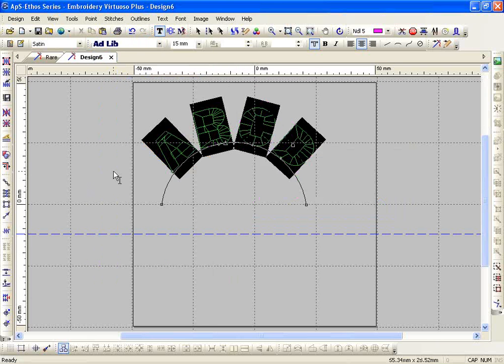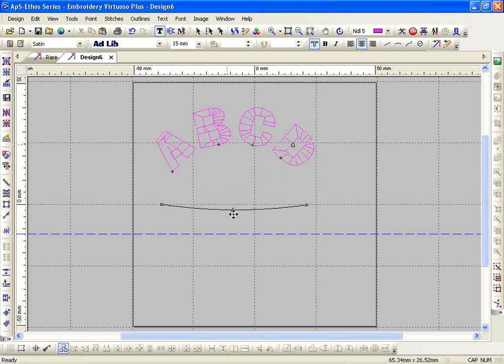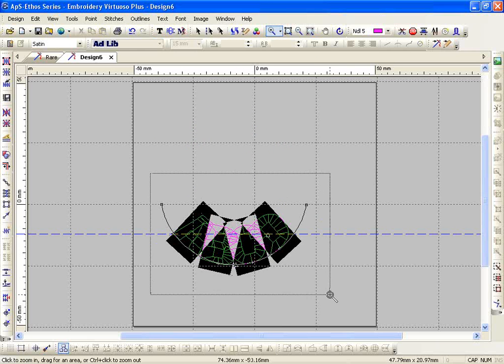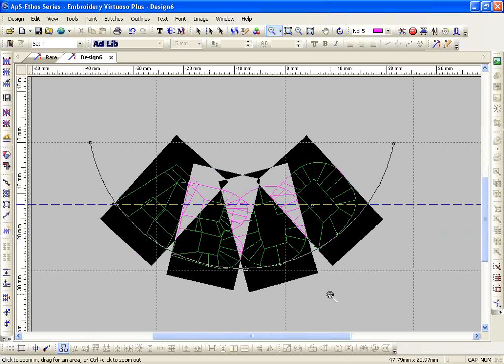Okay? Now, if I reverse this arc, look what's happened to my letters. See how they're bunched at the top?